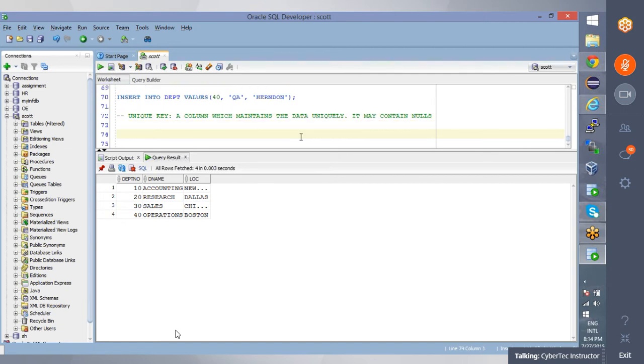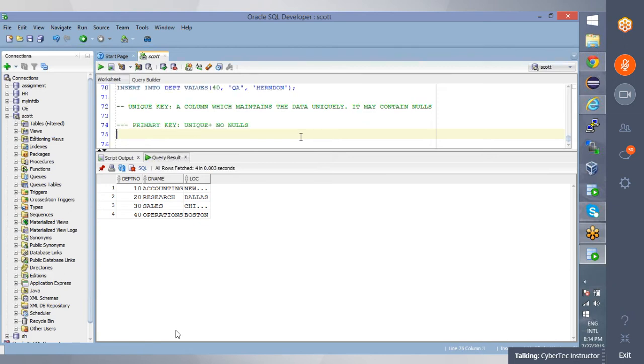Now the difference between a primary key and a unique key. A primary key is unique data plus no nulls. A unique key will hold the data uniquely, plus it may have null values.